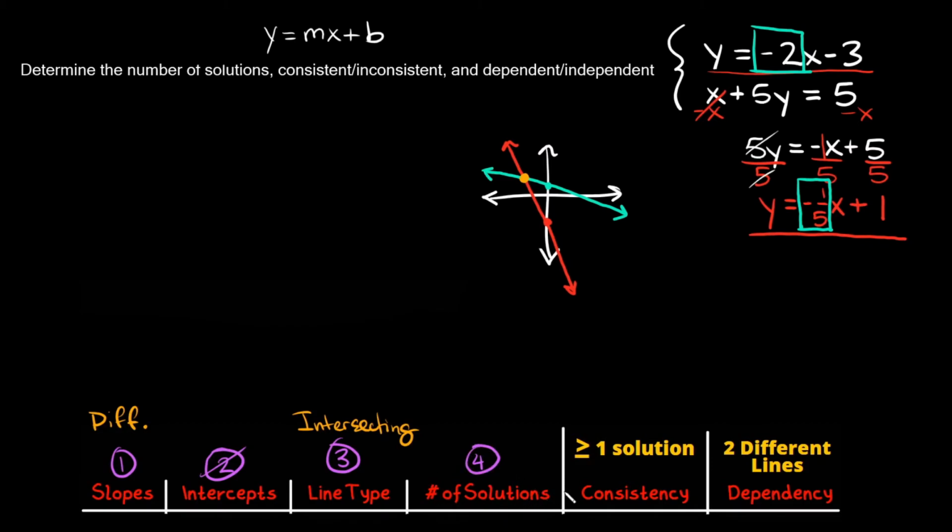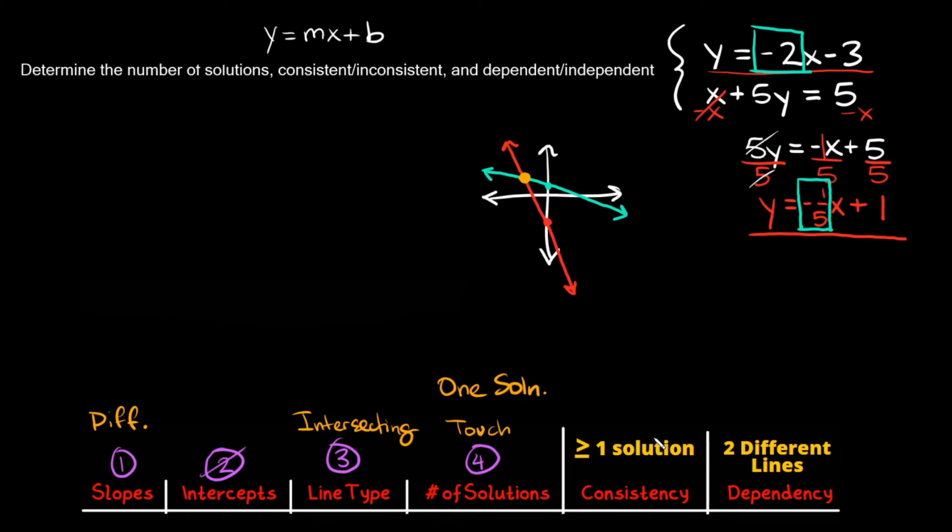Good. Now let's go to number 4. What is the number of solutions that we have for this system? Again, this is the touch one. At how many points are your two lines touching? Here it's just 1 point. This is the only point where the two lines touch. So it has one solution, and I'll just abbreviate solution.